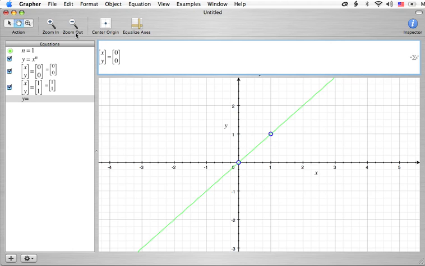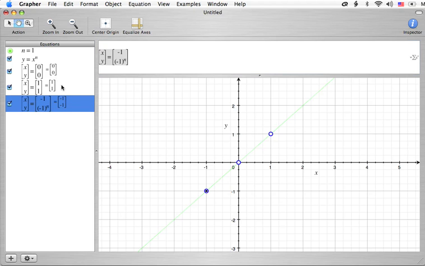Let's see, I think I'm going to do something kind of fancy here. I want to use n to help me. I'm going to let the x value be negative 1, and the y value I'm going to let be negative 1. Now I want to show you what happens when I let n be the exponent on the second negative 1. Well, not too much because n is 1, so negative 1 to the 1 will be negative 1. What will happen though is when n is 2, and we are going to change n along the way, that's going to be our parameter that we're going to animate. Let's imagine that n is 2. Then negative 1 squared would be negative 1 times negative 1, and would become positive 1.